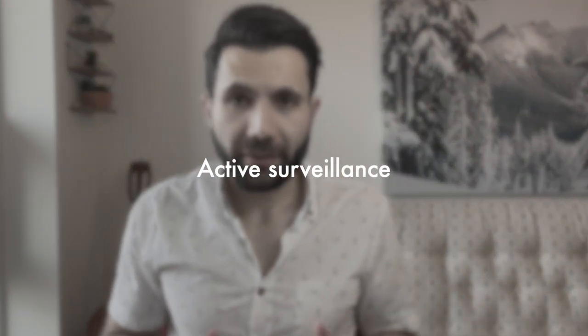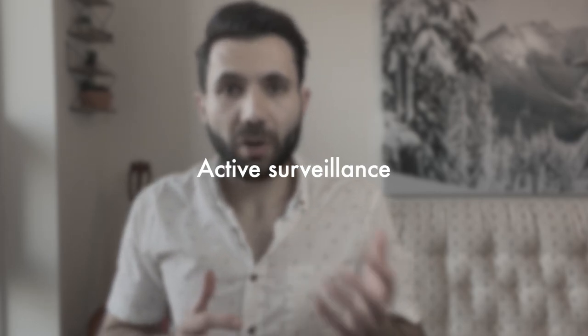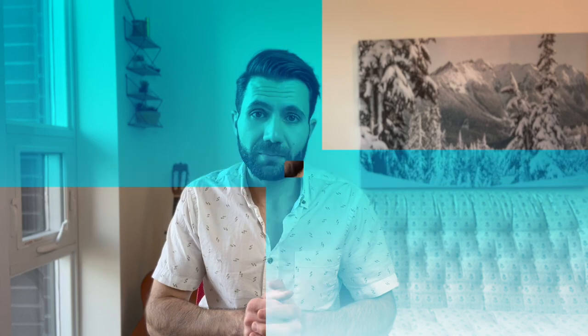Finally, we have active surveillance. With active surveillance, you see your healthcare provider — whether a urologist, oncologist, or radiation oncologist — on a regular basis, and they will do physical exams, blood work, and imaging studies to keep an eye on the prostate cancer and its growth. Active surveillance is a very good treatment for very low risk and low risk prostate cancer, and for patients who don't tolerate therapy and its side effects. It's important to talk with your healthcare provider to decide if active surveillance fits your needs.